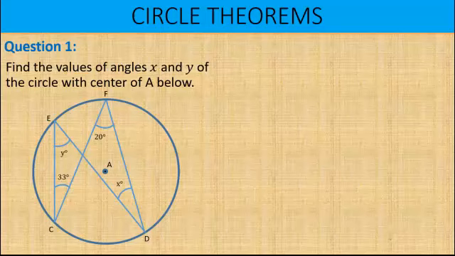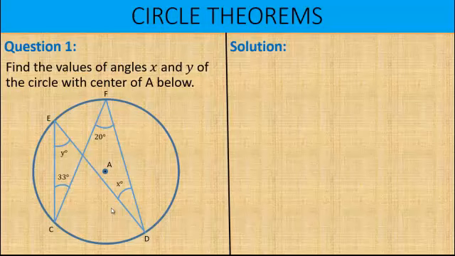For this question, we can see the circle and this diagram in it. Looking at the diagram, we have two angles touching the circumference up the circle and other two touching the circumference down the circle. Let's see how we can solve this. You can also try it before you look at how it is going to be solved. Now let's look at the solution.